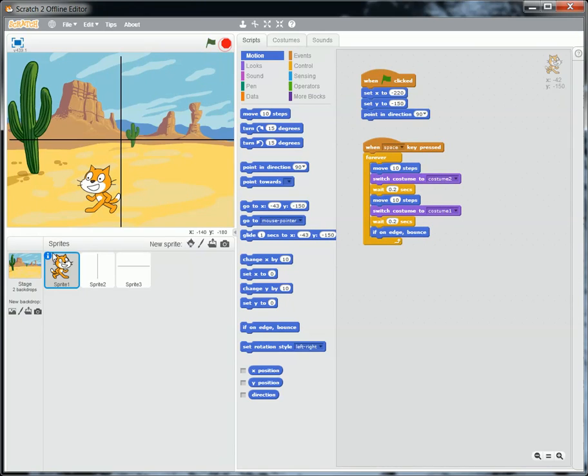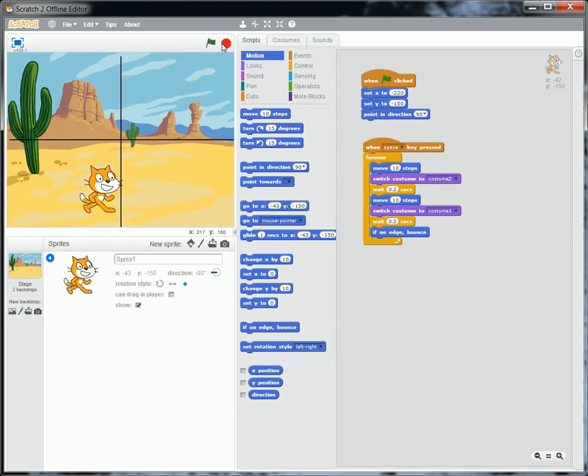You might be wondering what this dot does. Let's give it a try and you can see for yourself. So I've got it set to this dot type of rotation. And some of you might have already figured it out, because it's not going to flip directions. When he hits the edge, he's going to bounce back and do a moonwalk. There he goes. Which you may want to do. It depends on your application and what you're trying to achieve in your program. So he's kind of bouncing back, but keeping his orientation the entire time.